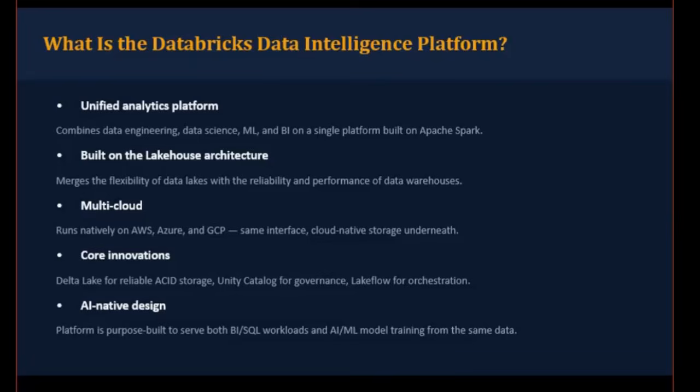Traditional data architecture forced a choice. You either had a data lake, which was cheap, flexible, and stores everything, but it's hard to query and govern. Or the other choice was a data warehouse, which was fast, reliable, governed, but very expensive and rigid. The Lakehouse merges both. You get the flexibility of a lake with the reliability and query performance of a warehouse.